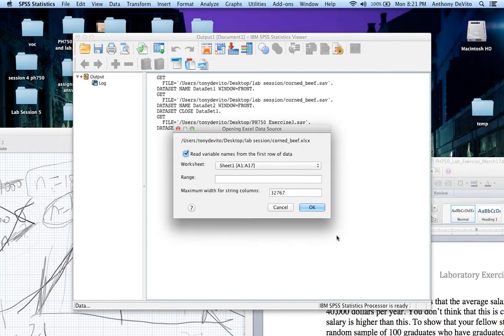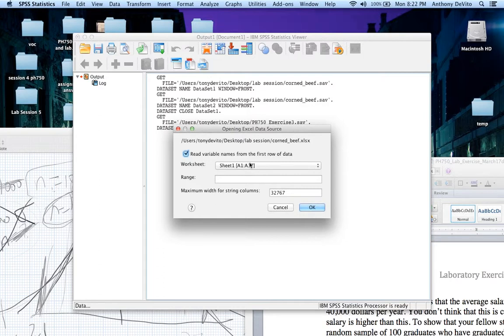When it opens that file, it first tells me it sees data between A1 and A17. That's 16 numbers, but it says it sees data in 17 cells. What's in the 17th cell? Anybody notice? There was a word in there. What was that word? Corned beef, right? At the top of the list of numbers, I wrote corned_beef. I put the underscore in there because SPSS doesn't like spaces in its variable names, right?